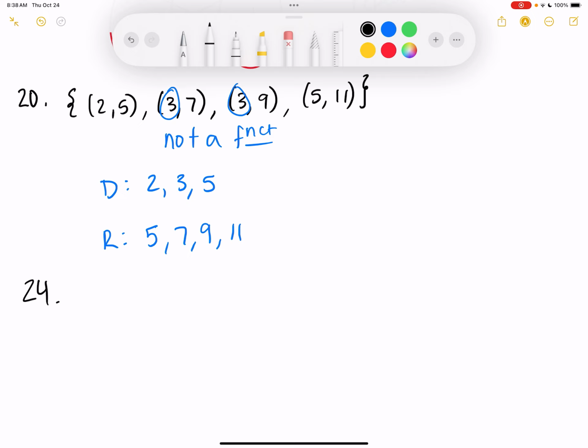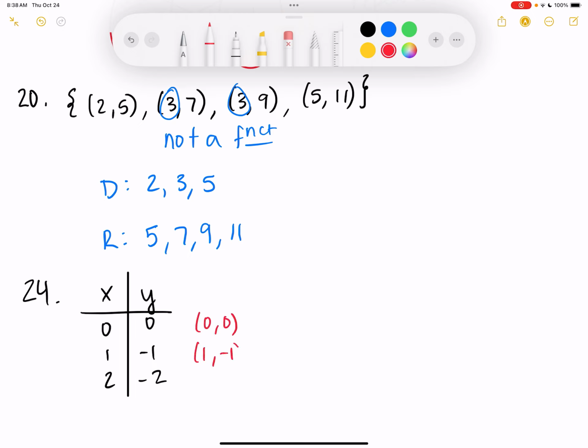So we've got x and y, and in the x I've got 0, 1, and 2. In the y I've got 0, -1, and -2. Anytime you see something like this, all this is telling you is that the first point is 0, 0, the second point is 1, -1, and the last point is 2, -2. That's just an FYI. You wouldn't have to actually write that, but in a table you might see values being repeated just because of the nature of a table, if they're lining up.